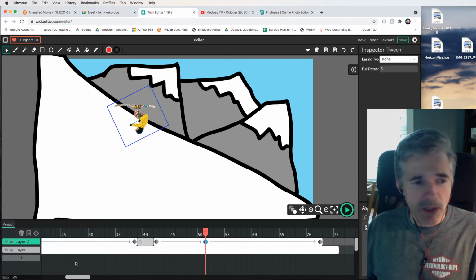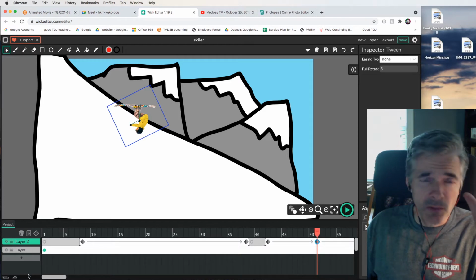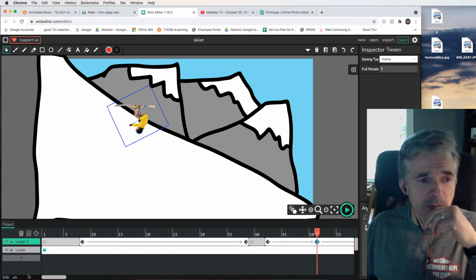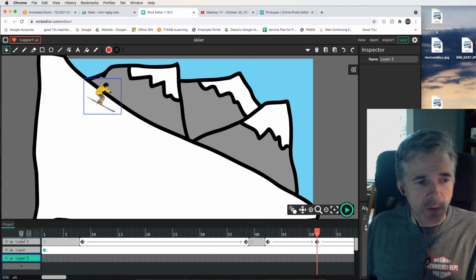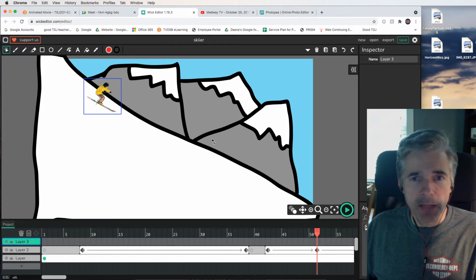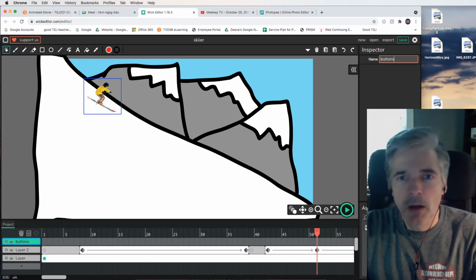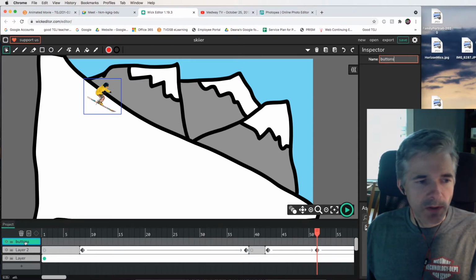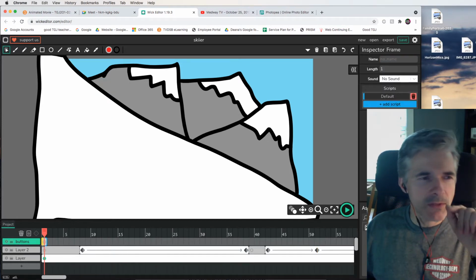First thing we've got to do, let's add a button. We need 3 buttons. We need a button to play the movie at the beginning, and then we want to give the person some choices. So the first button we need is at the very beginning. Let's add a layer, and we're going to call this layer buttons. We're going to put all our buttons on the same layer. So I'm just going to go buttons, and then I'm just going to click, and we're just going to draw it.